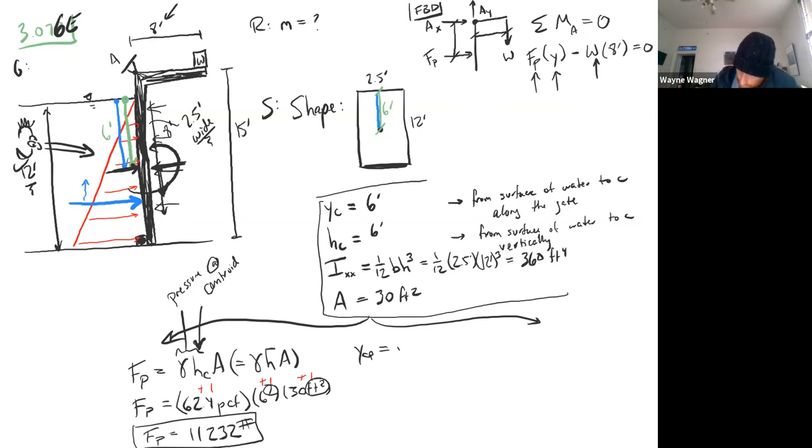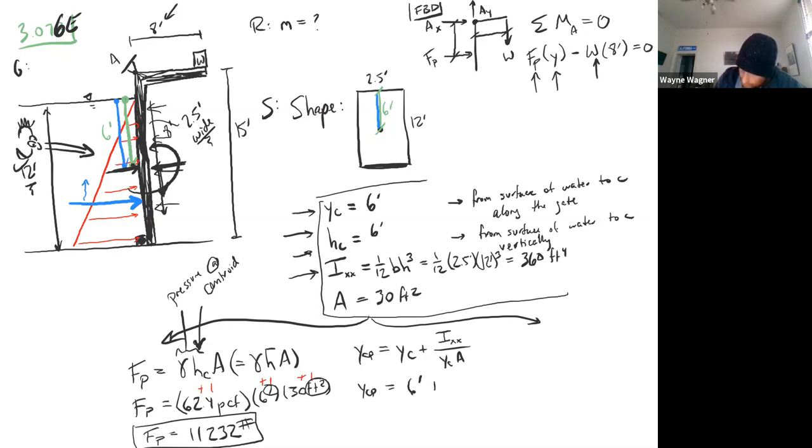So what we'll do is YP equals YC, and then we'll say, well, how much further down is it? Plus I bar, or ice, I forget how this is annotated in your book, over YCA. Once you've done this box, this is just plug and chug. So for YCP, the YC, remember, is halfway down, so it's 6 feet.